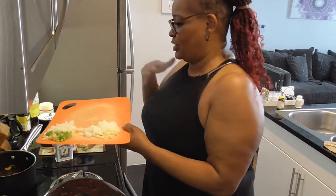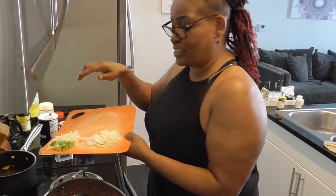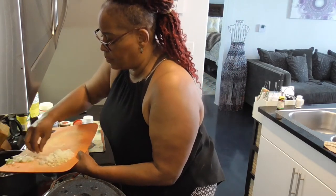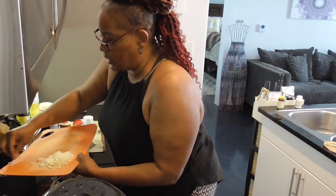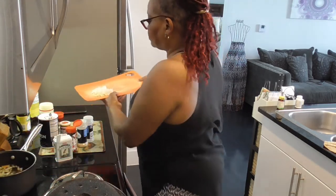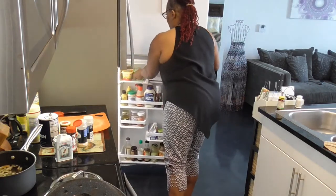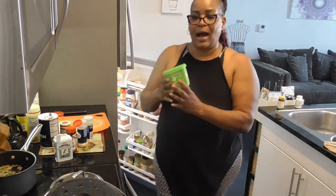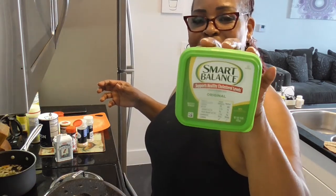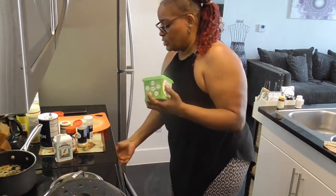However, we're also going to add seasonings to this. So we're going to put in the onion, bell pepper, and garlic. We're also going to add in butter. I always use smart butter when I'm doing my boils, dip, and when I do veggies or rice as well.